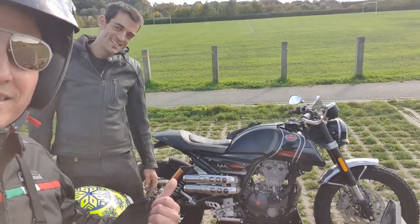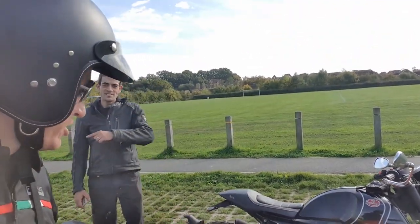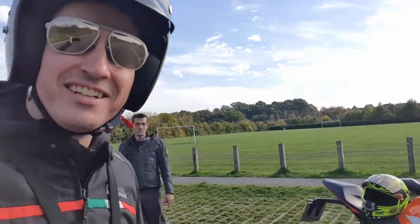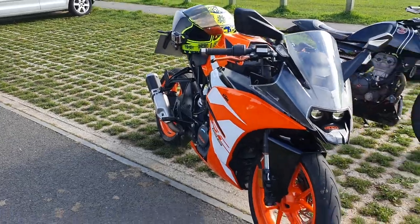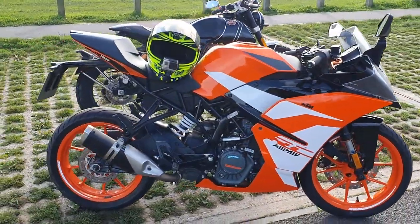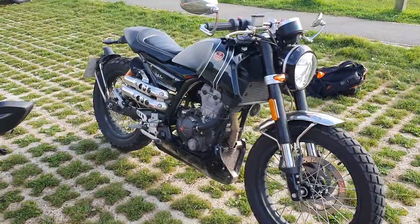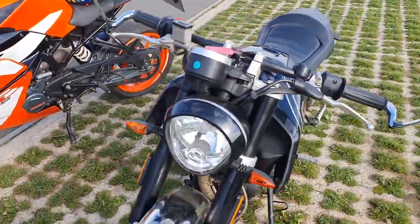There's the beast, Mondial again. That awesome little exhaust, special edition. And the boring looking KTM in those boring orange colors. Just kidding. It is an awesome bike. So I'm going to flip this around quickly. There's the KTM in all its glory, racing machine. Both of them are excellent learner bikes, so easy to ride. There's the Mondial. I'm going to walk around here.